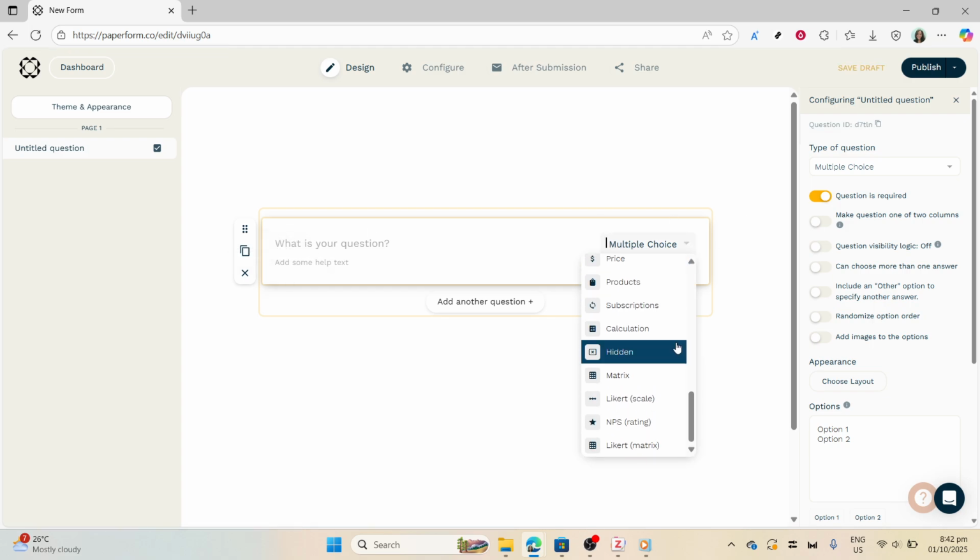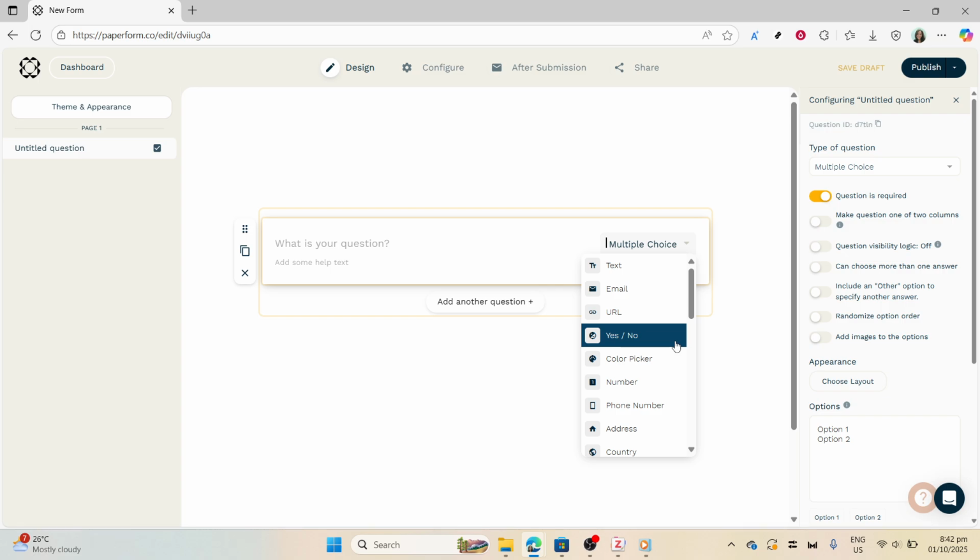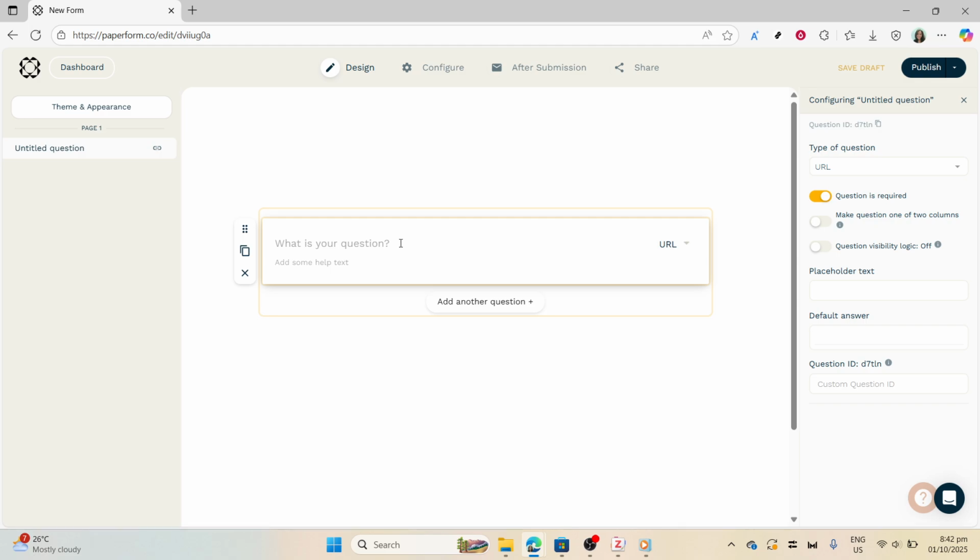Next, you need to decide what happens when users click on the button. Paperform allows you to link actions such as opening a page, navigating to a URL, scrolling to a specific section on the form, or even submitting the form itself. Choose the action that aligns with your goals for the form. For instance, if you want users to visit a specific web page, input the URL they should be directed to.